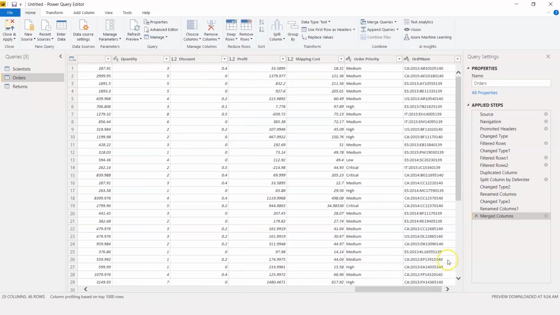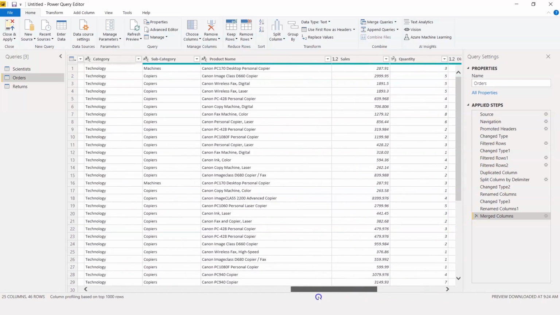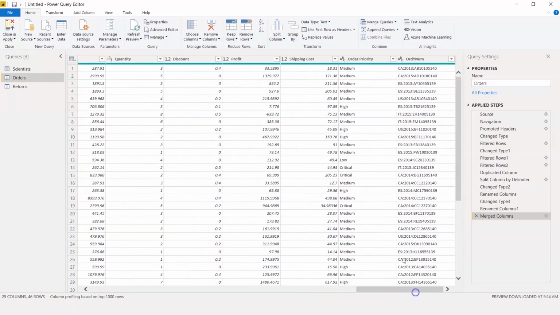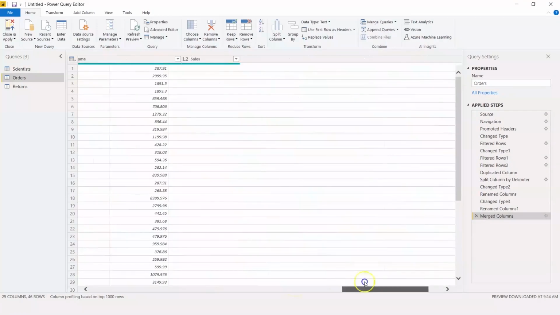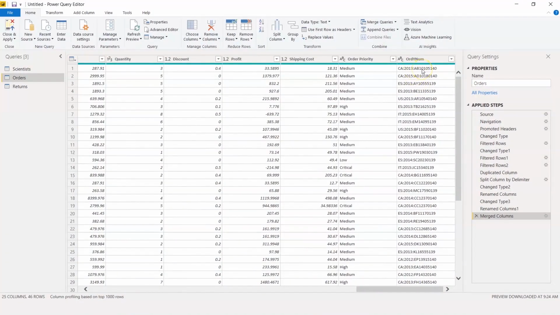And now what I have done is I have done merging of those columns. So I split the data, I merged the columns, and now if you see the columns which I had created, those columns are gone because you did a merge. Earlier you had something which is separated by a hyphen, and here you have something which is separated by colon, right? Now anytime if you want, you can unmerge this by removing this step, right? And you can get rid of this merge column.